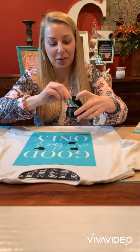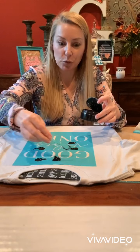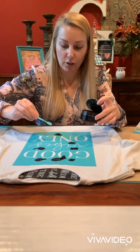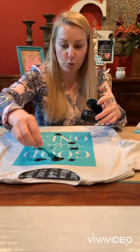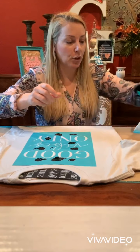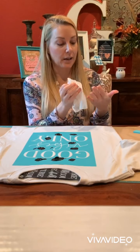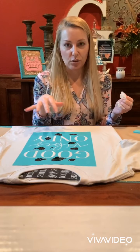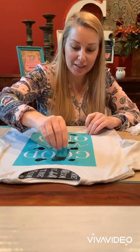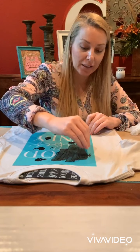Hey guys, I'm using ink here, and this is permanent. So you want to be a little more careful than with our paste. With our paste, you can remove it, no foul. It's pretty much foolproof on any project. But with your inks, you want to make sure you're not touching the rest of your shirt and getting it all over the place. But then we get to do just the fun and easy part.